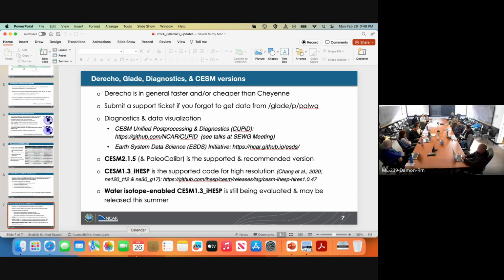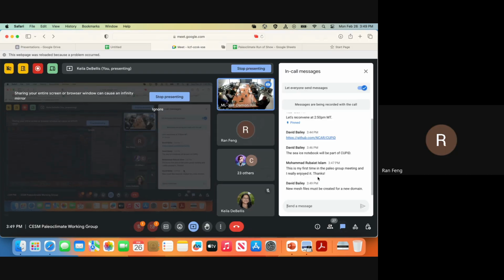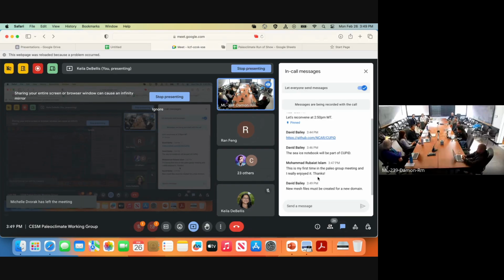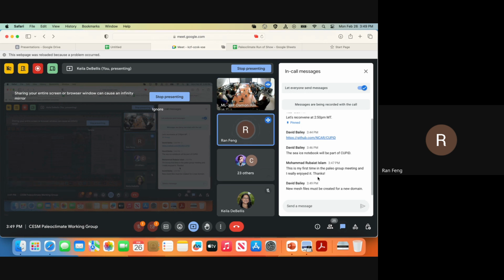CSM3, or the ocean model, uses a tripolar grid, so two poles in the northern hemisphere and one in the southern. That can be a challenge, though we've already had to do that in CSM 1.3, so we have some experience with that. Yeah, I was just going to say in the past also, various grid cells need to be fixed so you don't have strange ocean currents that are restricted. So yeah.